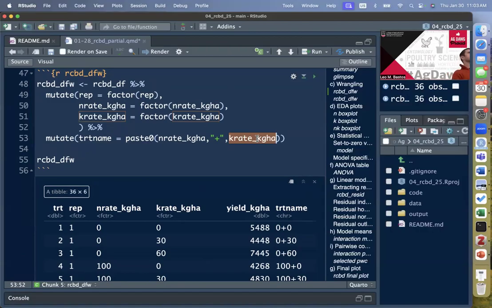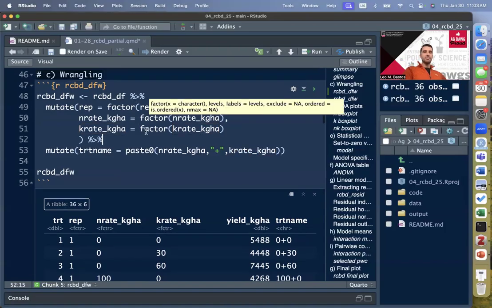Question? Yeah, so even when you remove the pipe, you don't have to include the object name in the function anymore. Because I know that before we learned about the pipe, we were including the object name in every function we were doing. Yeah, so Zach is asking about not creating object names in between.